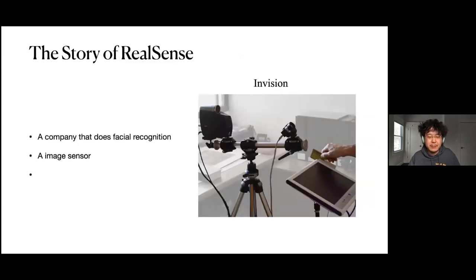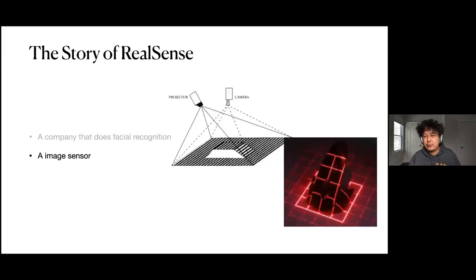But it turned out that image sensors that can give you 3D data were extremely expensive at that point. So they had to build their own image sensor using structured light. Structured light works by projecting patterns onto a 3D shape, and then you can back out the 3D geometry by looking at where these lines are. There's a different company called PrimeSense that was responsible for the Kinect, made by Microsoft, and was later bought by Apple, which now lives in your iPhone. Those use coded light, a form of structured light that encodes directly in the light pattern to make it easy for the algorithm to figure out which patch comes from which ray.